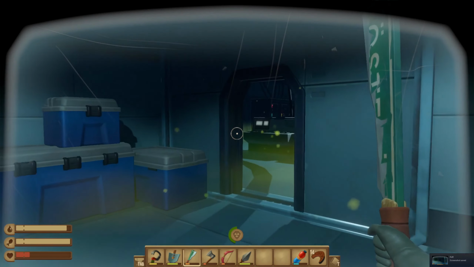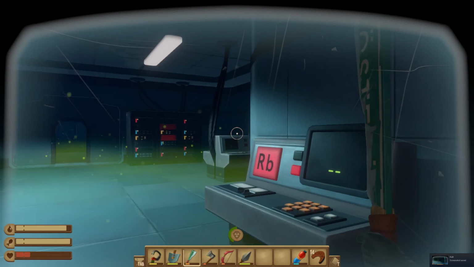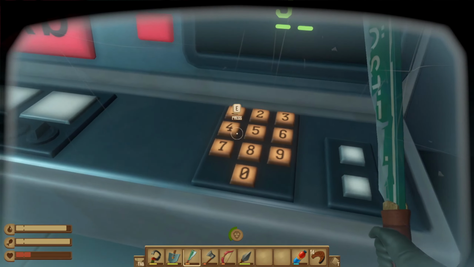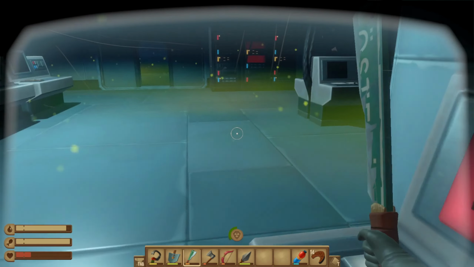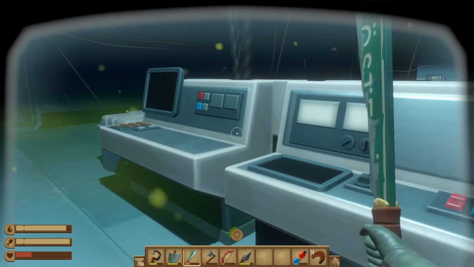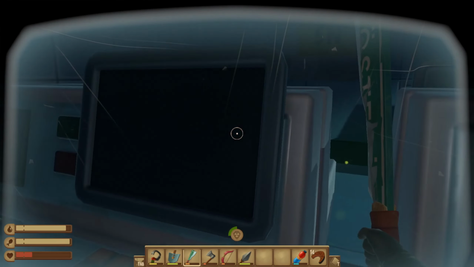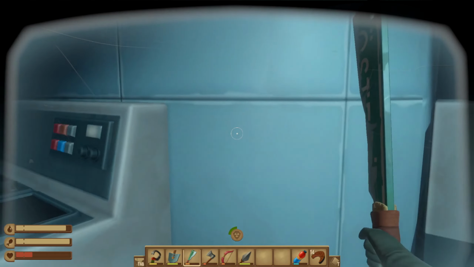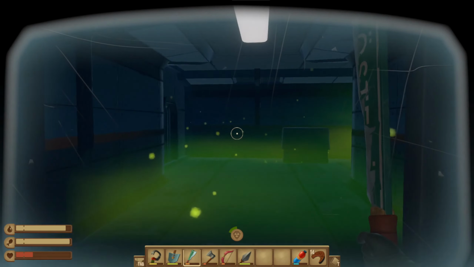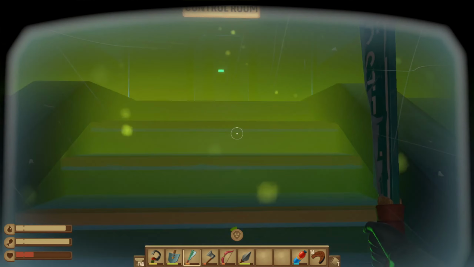Alright, I'm gonna get out of here while my suit's intact before I just die. Okay, so rubidium is 37, right? Yes. Then we have to punch them in. I have almost no suit left. Oh, fluorine, 17. Okay, I'll go find the CL. I'm gonna go get a suit. I'd bring you one, but I can't.